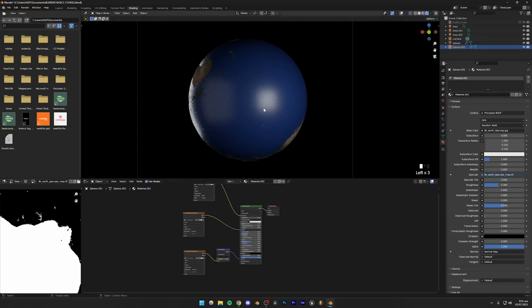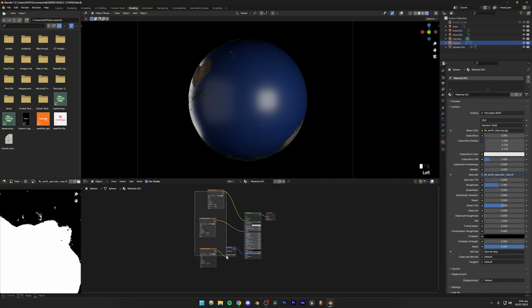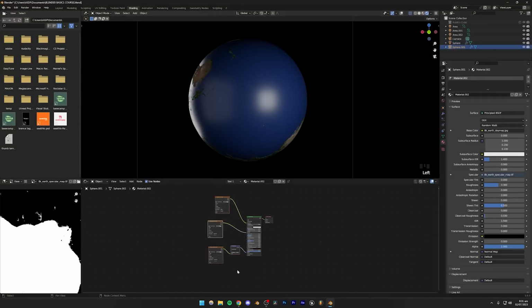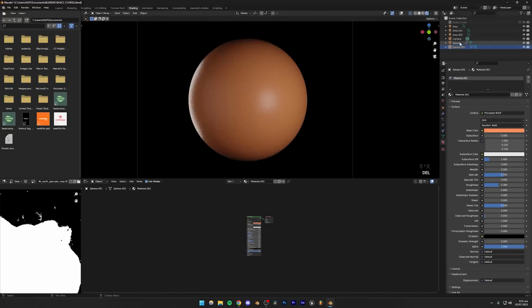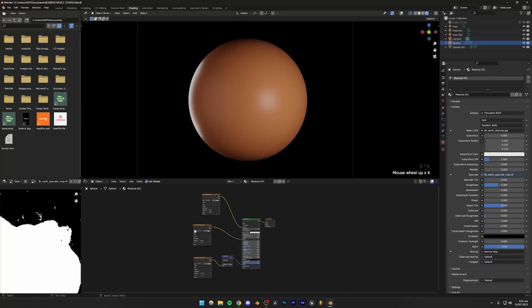So if I click this, now it's going to create this into a new material, because previously what was happening was that if we select this sphere and change the material of this sphere, let's say we delete this, it's going to affect the other sphere as well. But right now it's not going to do that. So if I just go ahead and delete these, you're going to see if I go back to my original sphere, it's going to retain that exact same material, right?